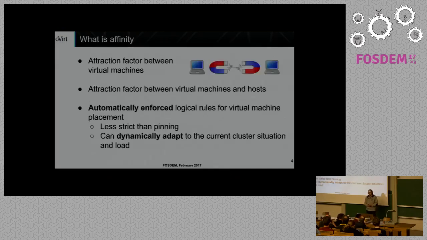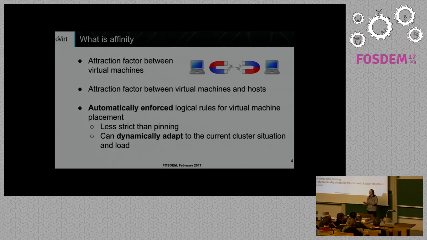So what is actually affinity? Affinity as we see it is basically an attraction factor between VMs. It means virtual machines might want to run together or not want to run together. The same applies to virtual machines and hosts. There are certain hosts that might be better suited for the VM than others, but that's based on something different than just hardware considerations — it's just a logical attraction.